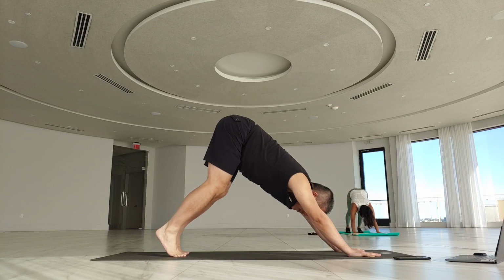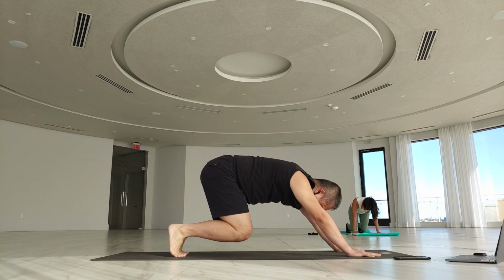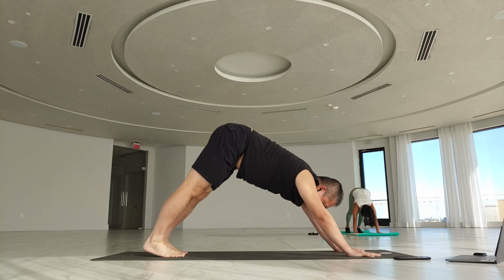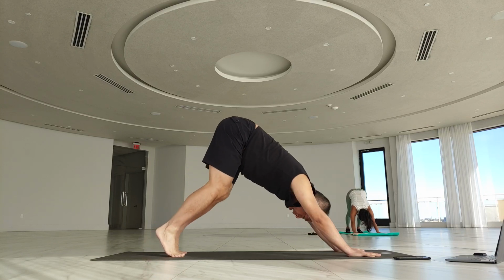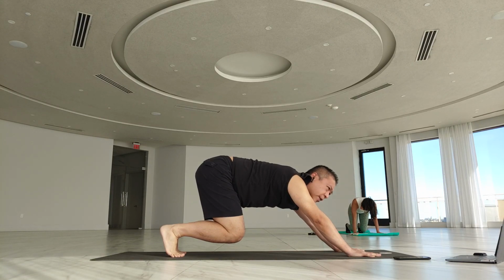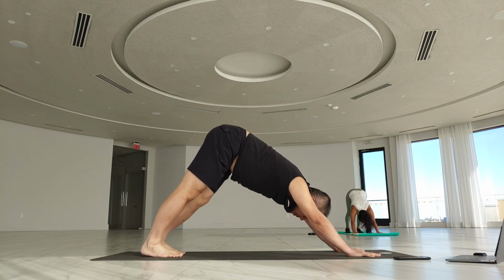Inhale, slightly coming forward, just a little bit to bend your knees. Let the shins parallel to the floor. 5, 4, 3, 2, 1. Lengthen and take it back to down dog. And then again, bending your knees, shins parallel. You can shift forward just a little bit for 5, 4, 3, 2, 1. Lengthen out for down dog.